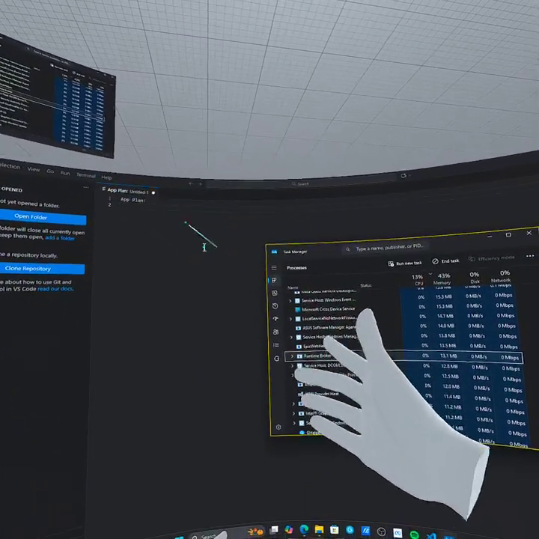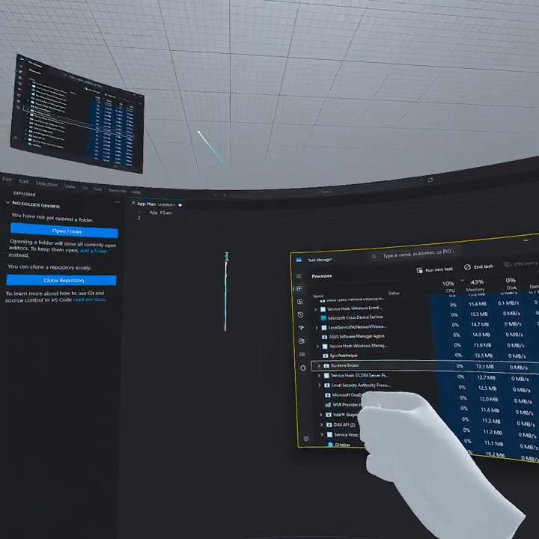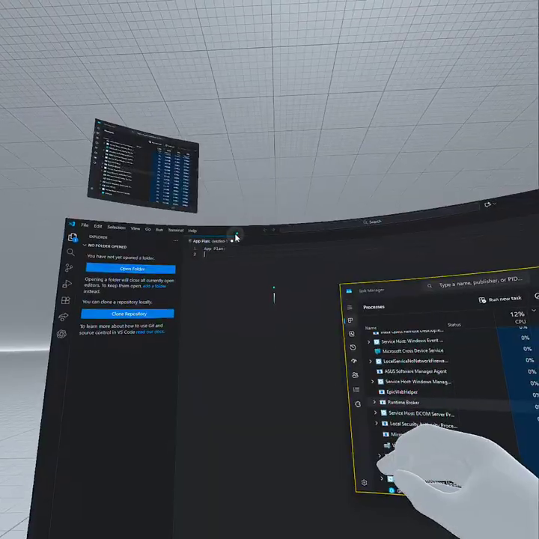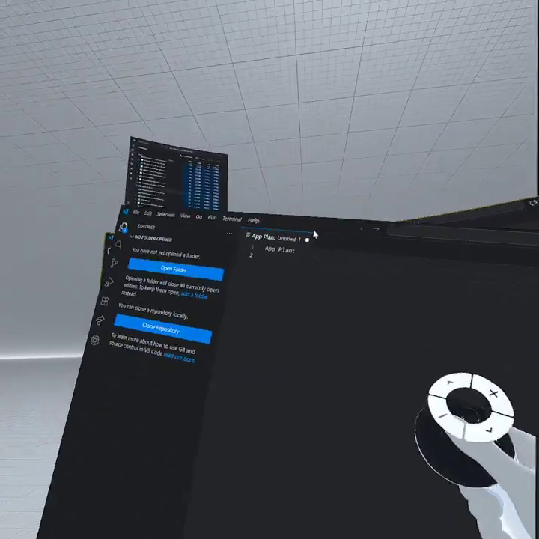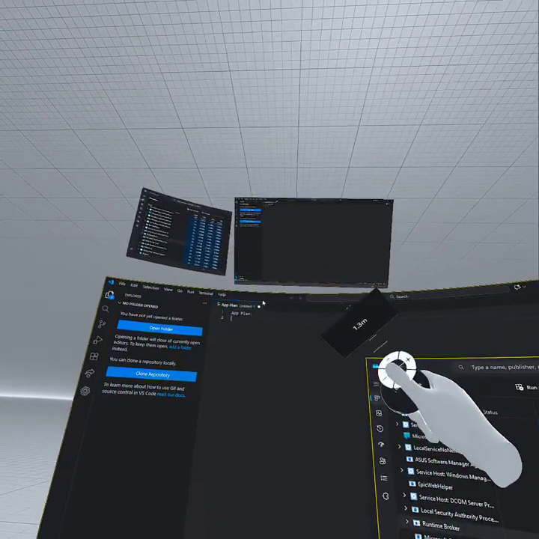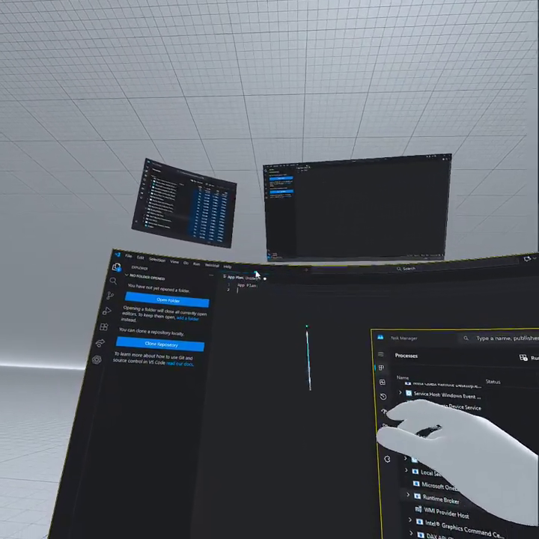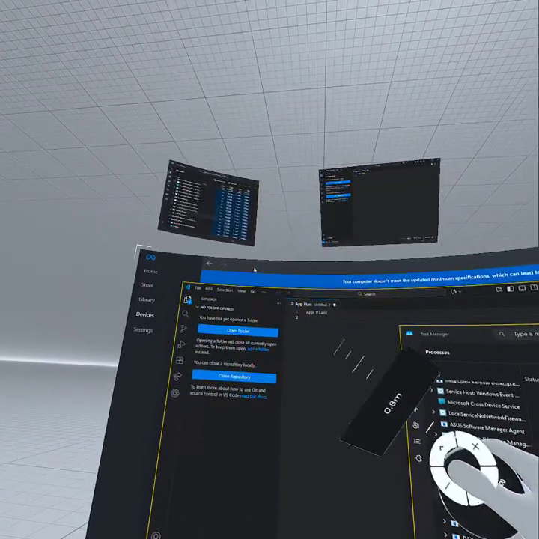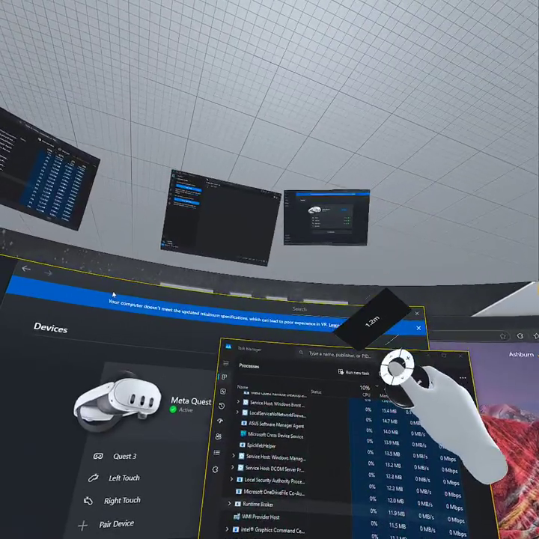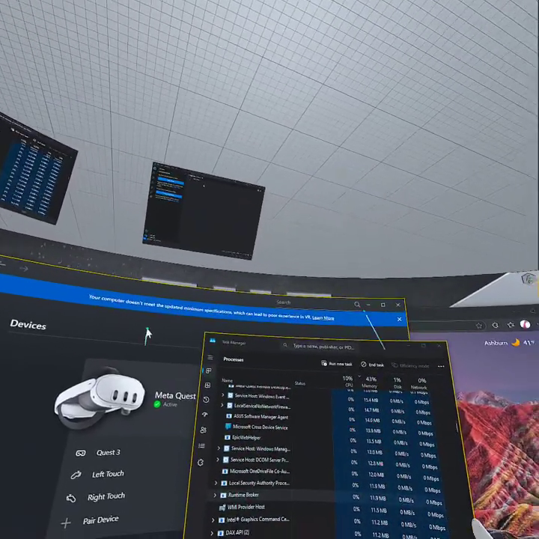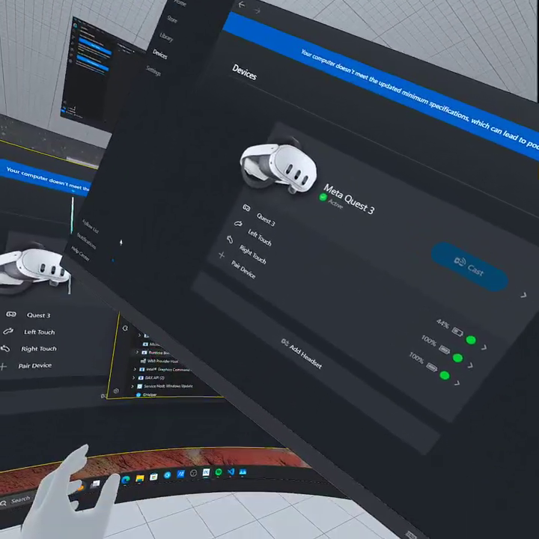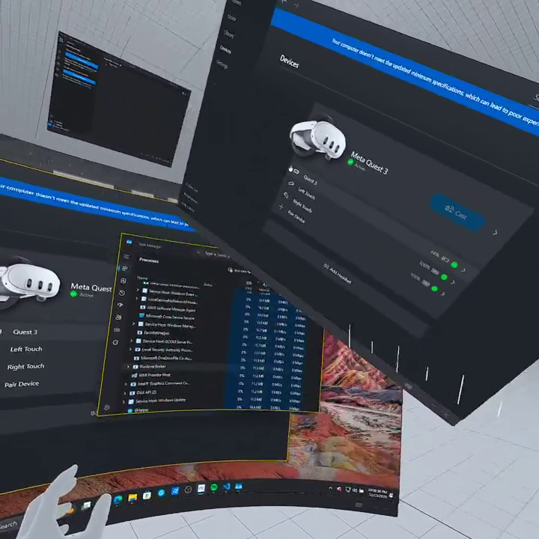So what you do is, can you guys see the controller? You're gonna hold down on an app with this trigger, and then you're gonna pull this inner trigger, and then it just makes it into like a window, and you can just put that wherever. So it's VS Code, and then I'll take this, pull it out, put it up there, and then, oh yeah, I do not want it that close. Let me get this out of here.